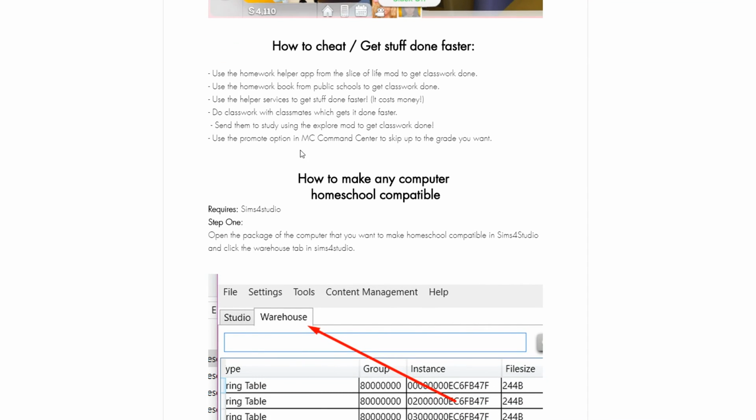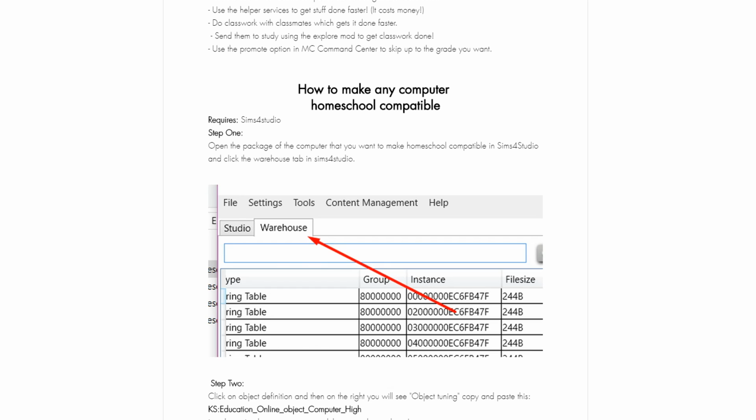And you can also promote them with a promotion option in MC Command Center to skip up to the grades that you like as well, which I kind of feel like defeats this entire mod as a whole, but of course, you do you, boo. It's totally fine if that's what you would like to do.